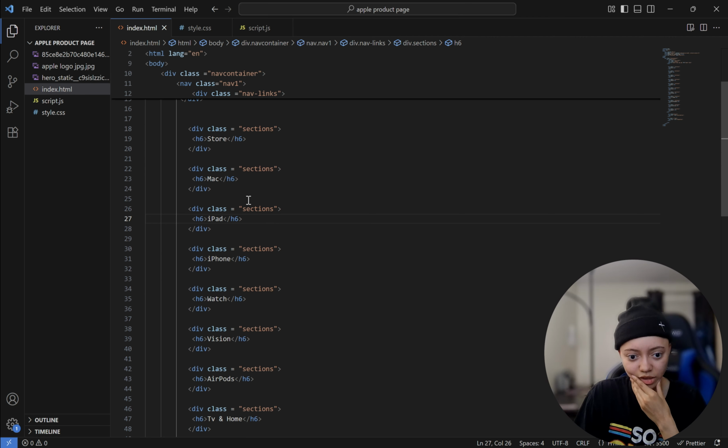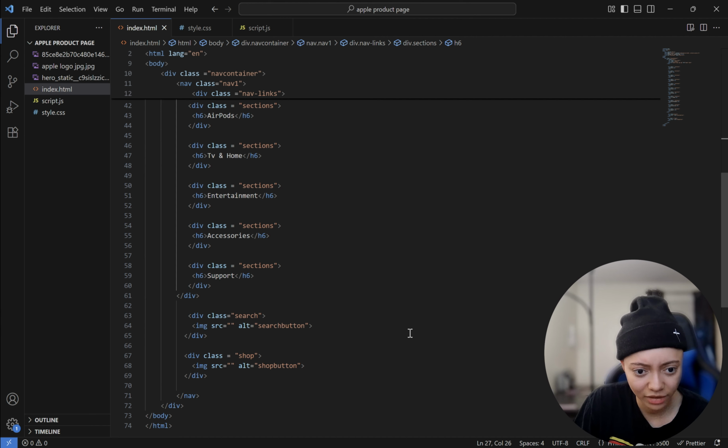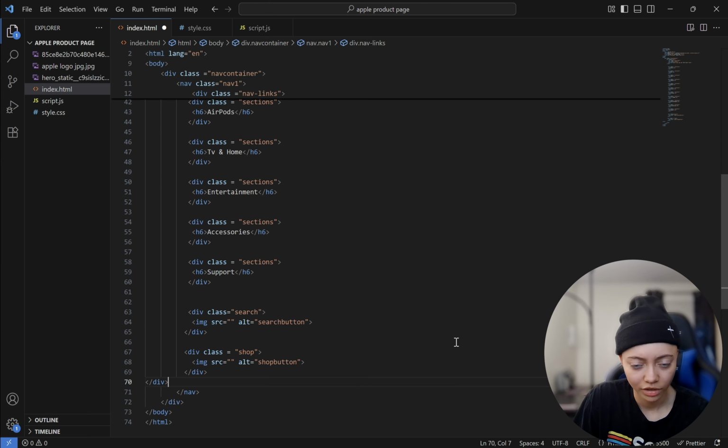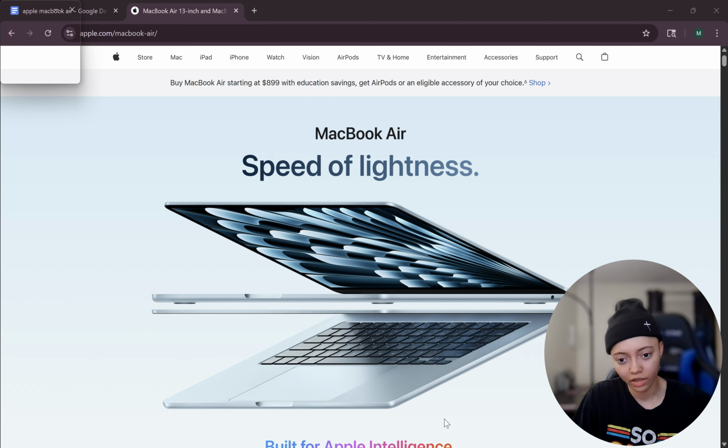And actually too, I probably am gonna want to move this div. I don't know why I did it after. Where the hell is my div? I think it's this one. We're gonna copy that. Did I even copy it? We're gonna copy that, erase it, and then probably move it to be here. So then now when we go in, yes, everything stays together.